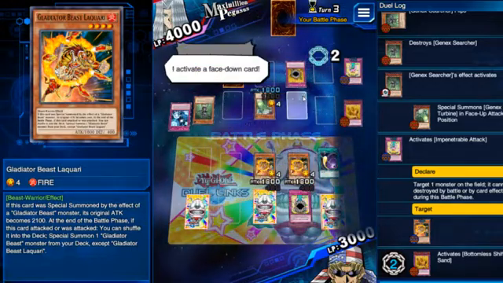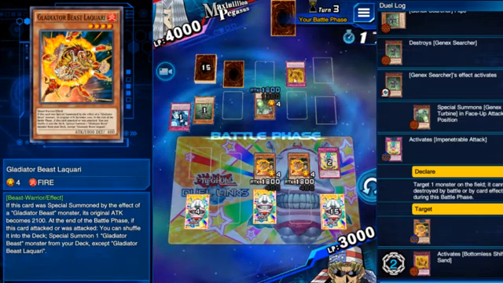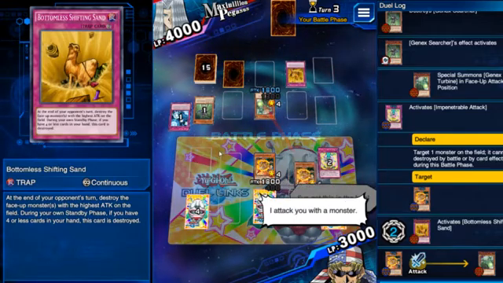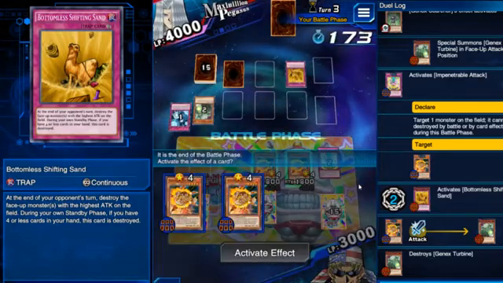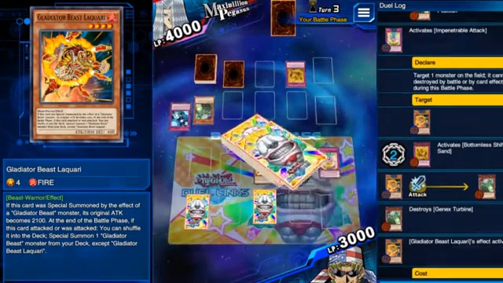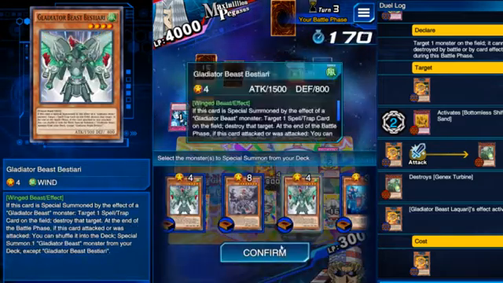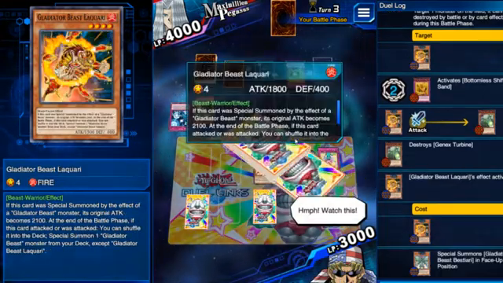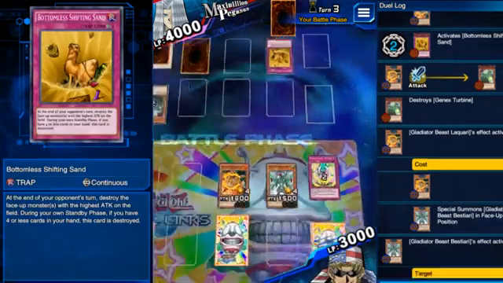Oh, okay. Bottomless Trap Hole. Activate a face down card. My continuous trap activates. I attack you with a monster. So we'll send it back, and we'll summon out both of our BCs just to get rid of the back row there. So the Bestiaries. Watch this. My monster's effect activates. And we'll get rid of his first trap.